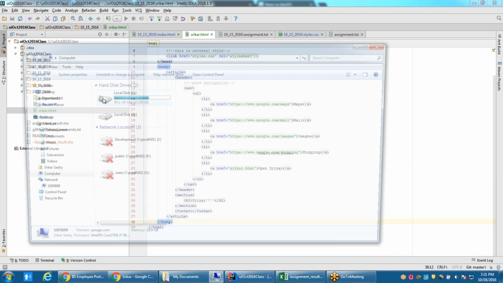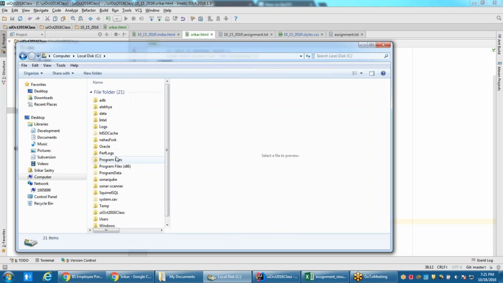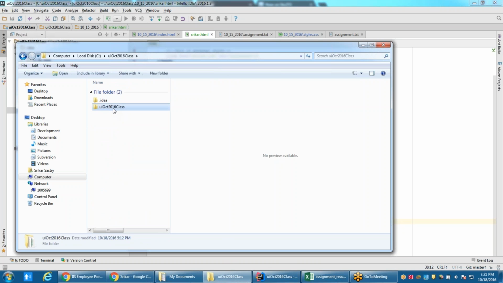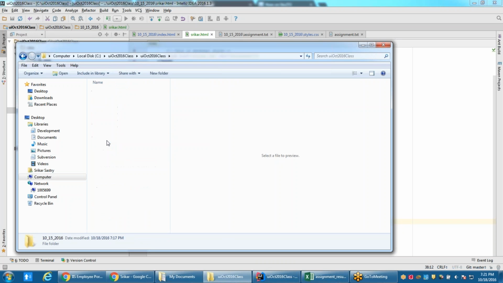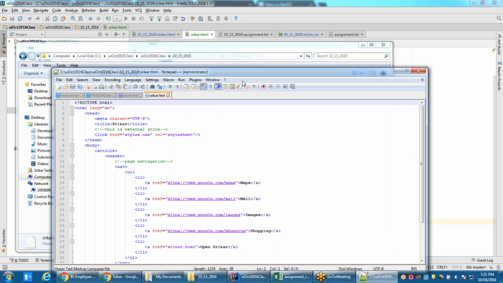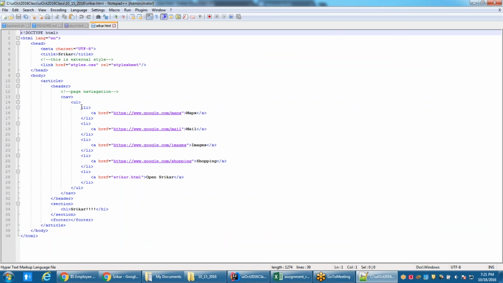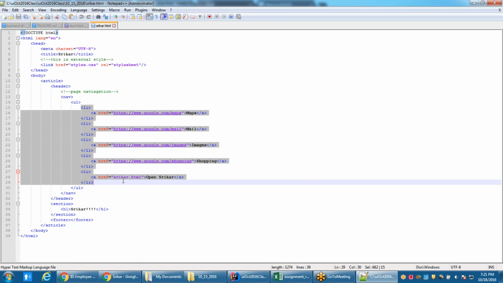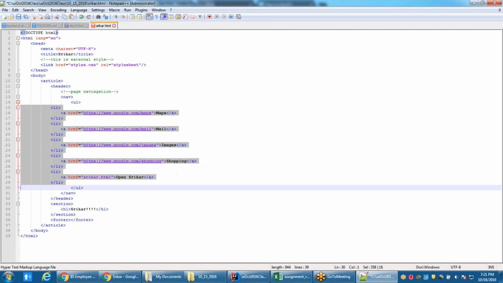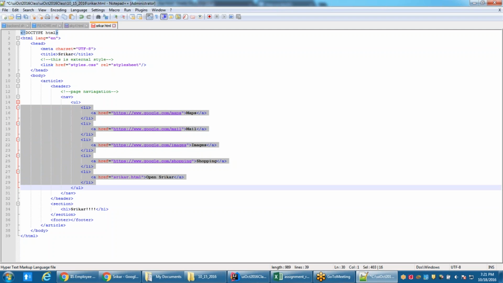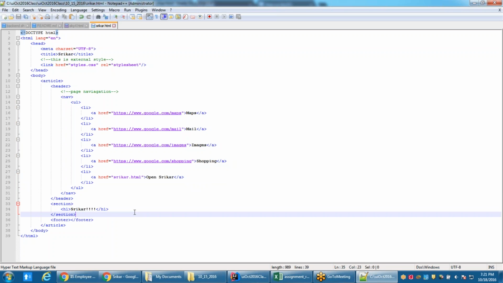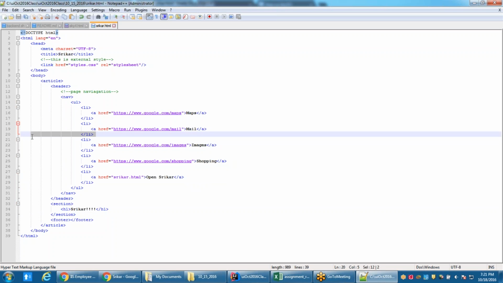Let me try opening that in Notepad++. If I select this, shift tab. No arrow keys, just tab. You see this part, then this part, then this part.